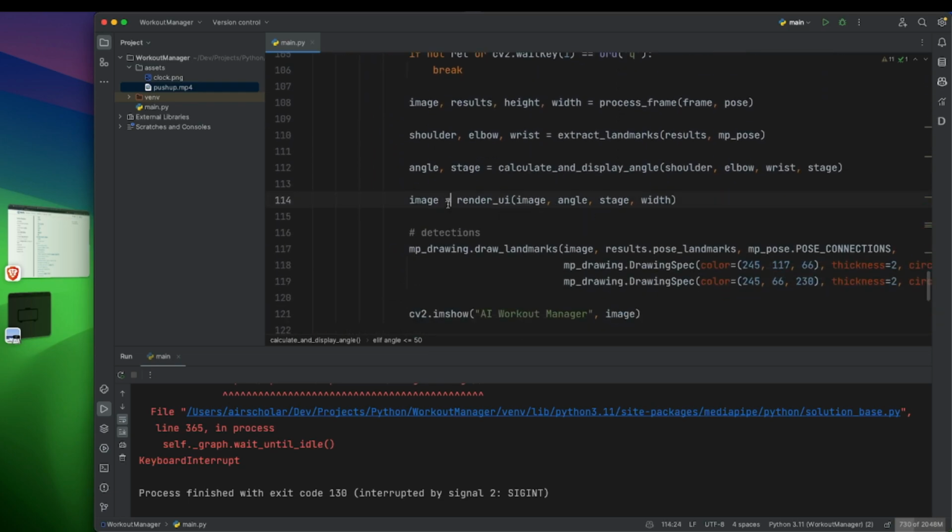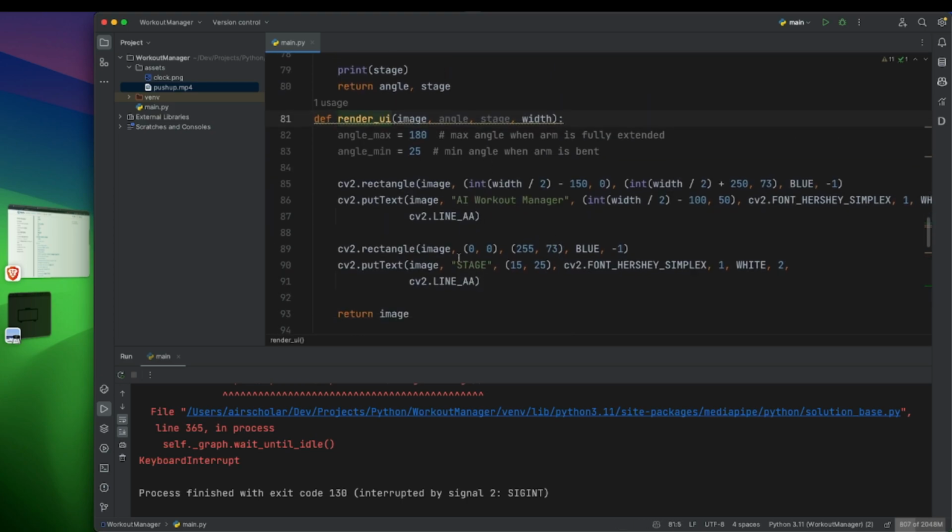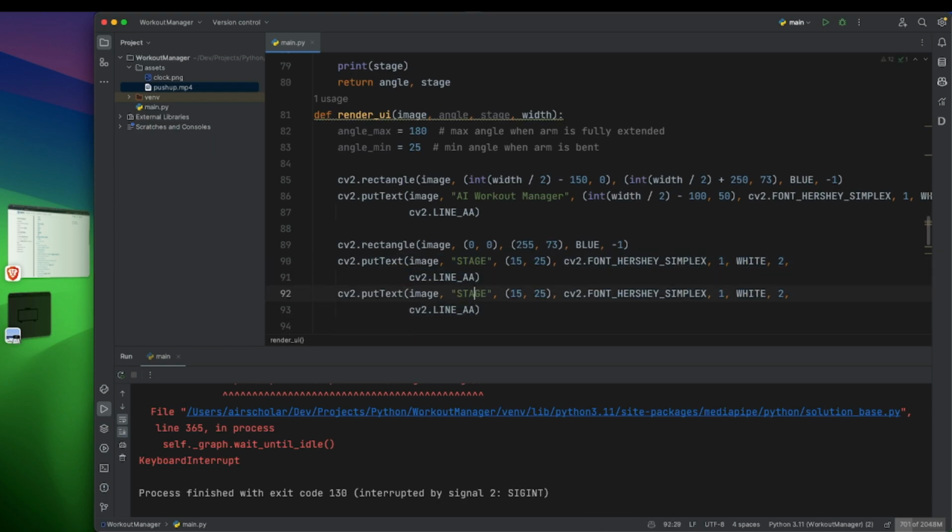Then all I need to do is when I'm rendering the UI, I render the stage alongside with it. So this is the stage text. So we just need to put in the value. I'll just copy paste this and I'm going to put the stage in here. I'll just increase the position to maybe 95. And yeah, everything should be all right. Let's test this out.